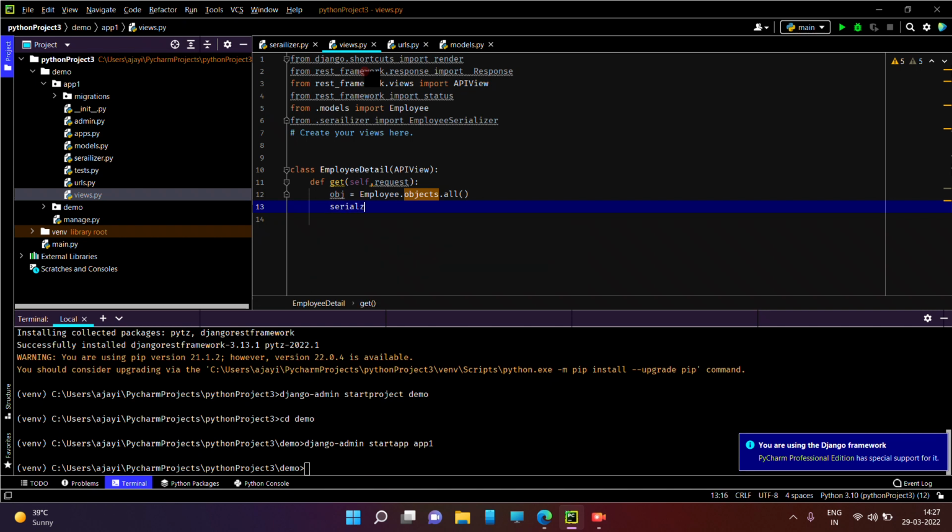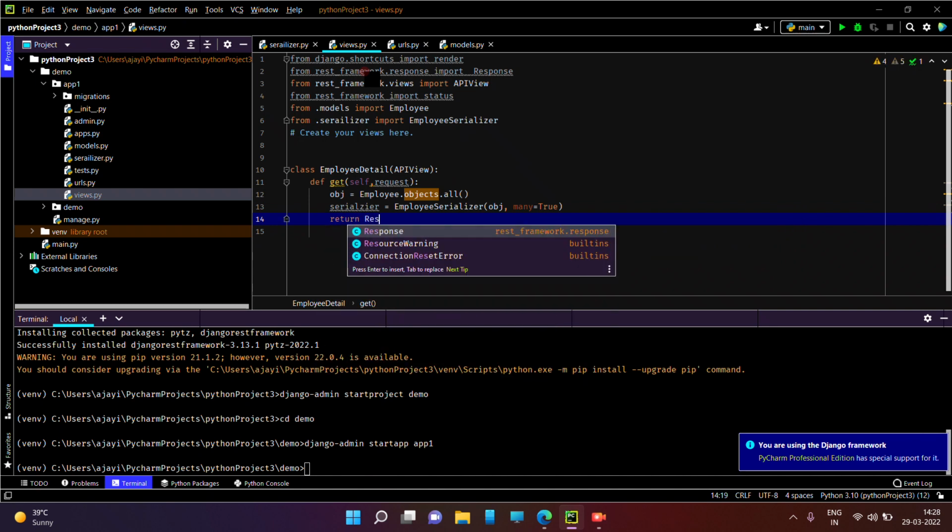Then I will create one serializer variable and access EmployeeSerializer. We have to import EmployeeSerializer, and inside it pass obj, comma, many equals True. It's important because we are returning all records, so many equals True. This parameter is responsible for that.